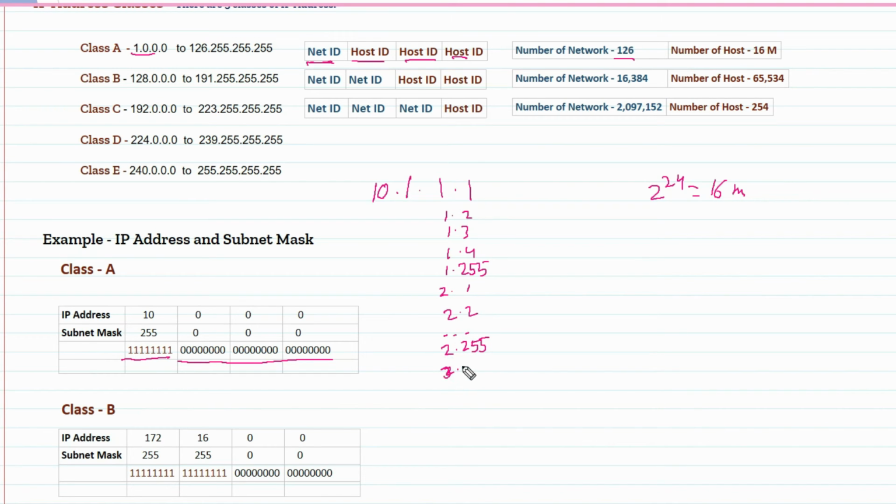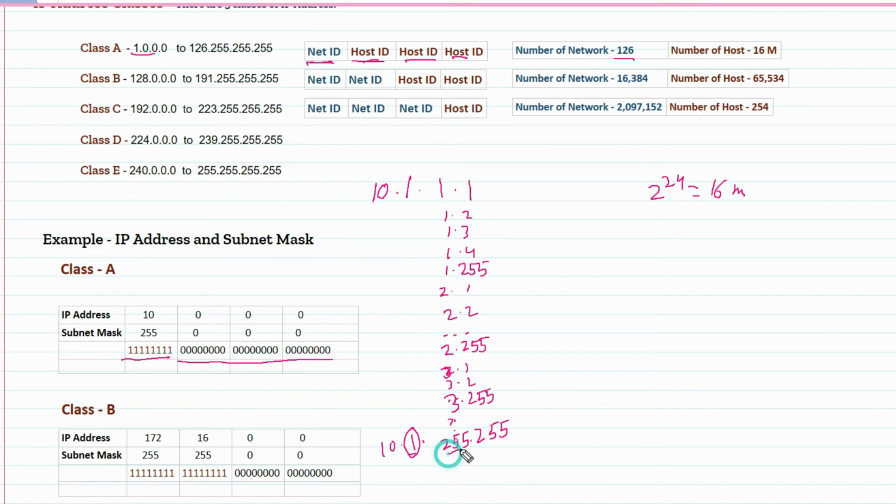Again after 255, 3.1, 3.2, then 3.255, and so on. After 10.1.1.255, the third octet is also for host ID, so it will also be changed.